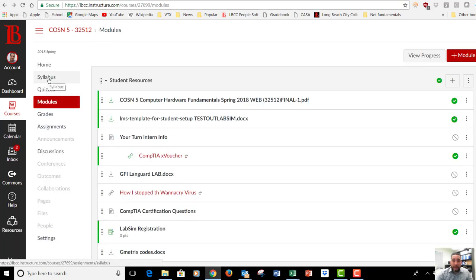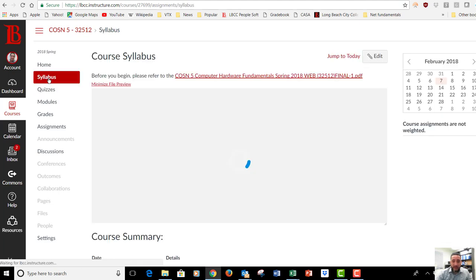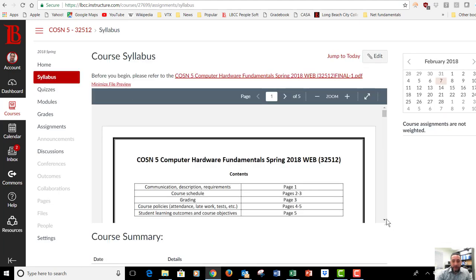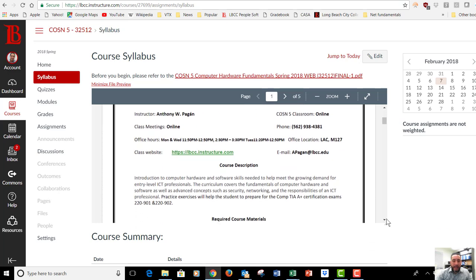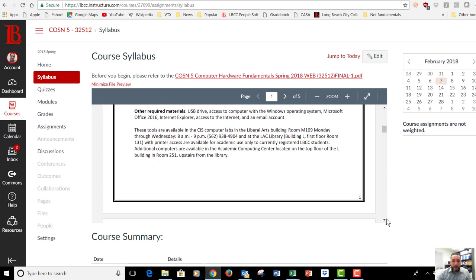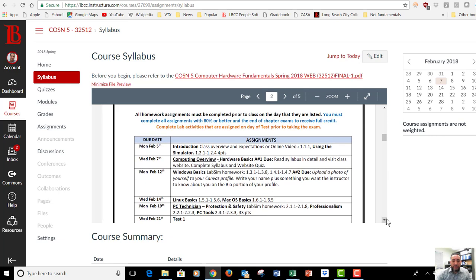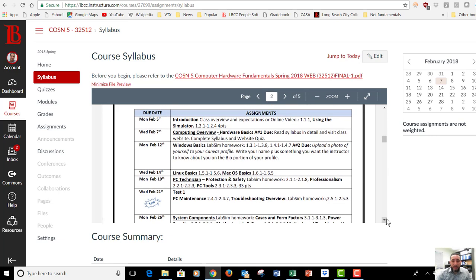The other area to access your syllabus is in the syllabus section, and I have it embedded here, in the event that you just want to look at what's going on for the week within the browser. Feel free. I'm changing things a bit this upcoming semester. Normally, if you look at the left-hand side, that is the due date of the activity. That is for both COSN 5 and 10, same structure. So today is Wednesday the 7th, and you have your assignment number 1, which is due.